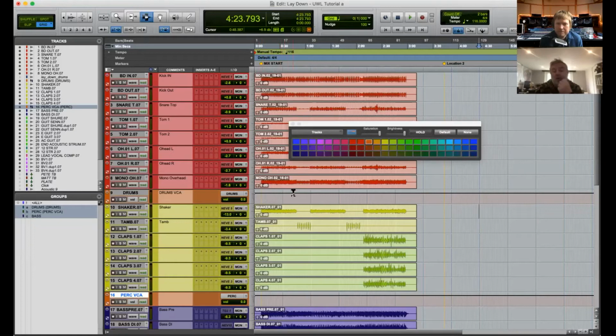So if you want to ride up your drums in the chorus of a track, all you need to do is put this track into automation and do your rides on this one fader, and that does the rides for all these tracks. That's really cool. Say you've got a bus for your drums and you're putting compression on it. You can actually use the VCA to make the drums hit the compression a bit harder, almost like a threshold. Yeah, absolutely. I think that's a good organizational thing.